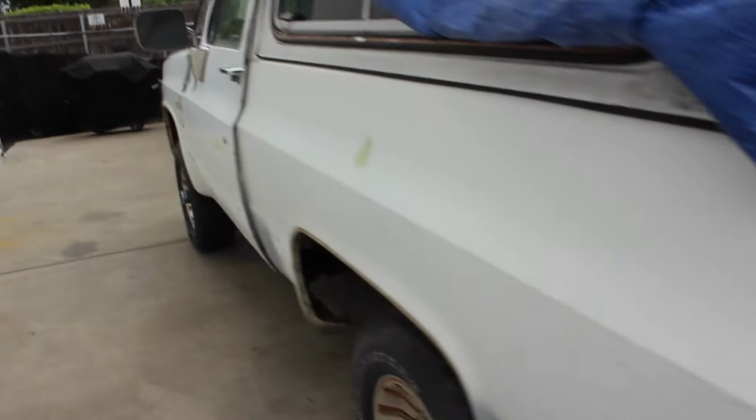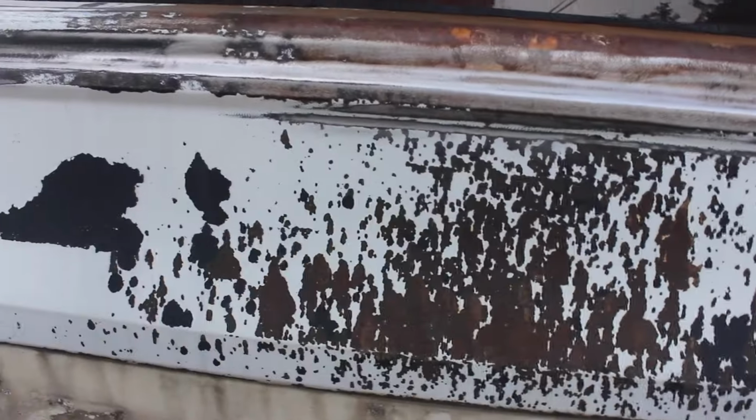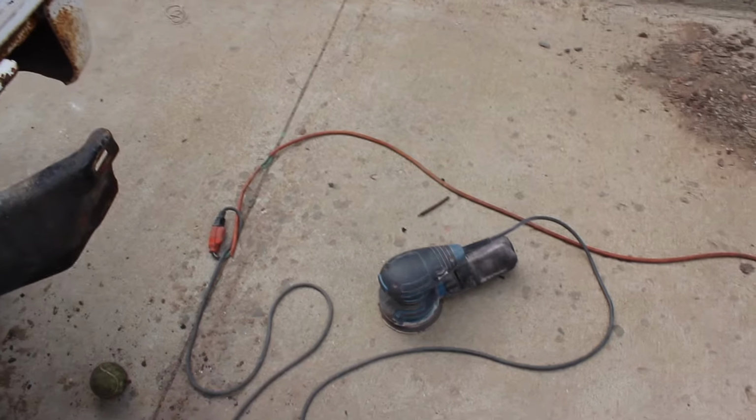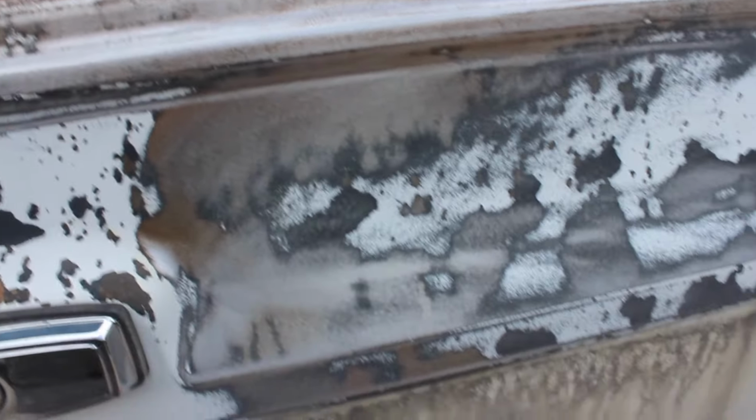Alright, we're moving along with the body work. You know, the sides aren't too bad, but the hood and the roof and the back all seem to have this flaked off paint, which has been the biggest issue so far. I've been hitting it with 40 grit on the power sander just to knock most of the big flakes off.